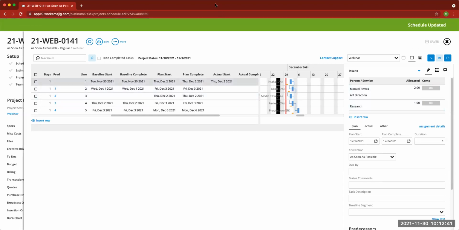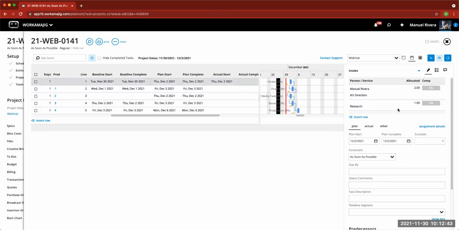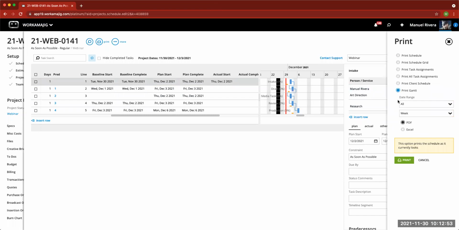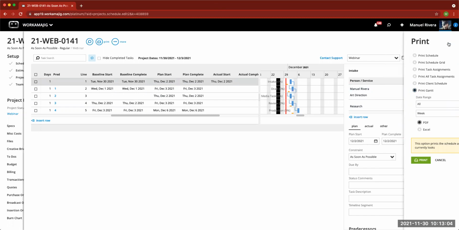So let's see if I have more questions here. Printing the Gantt chart. We offer you the ability to print under the print button and to print the Gantt chart. And you can do it in both PDF and Excel. If you want to print a Gantt chart for all projects, I don't know if I know that answer.